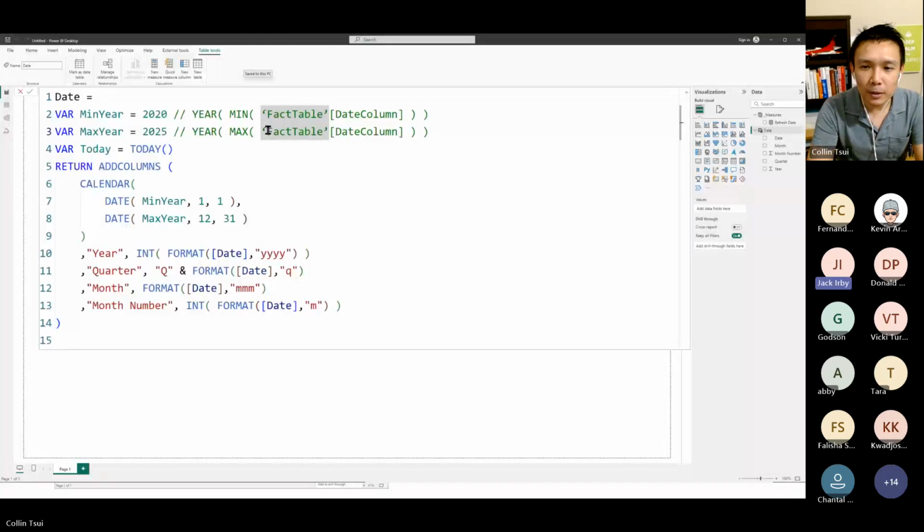Yeah, it's not open source, but it's a free tool by SQL BI. And they have some very powerful utilities in there to very easily create date tables. I've used it a few times, and it works great. But I just didn't know if you had an opinion one way or the other.